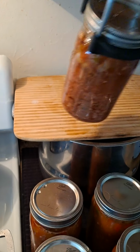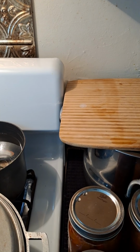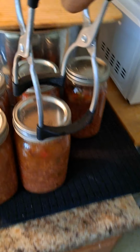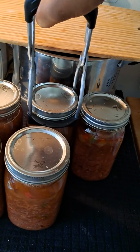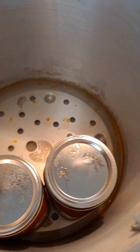Let me see. I'm trying to get this. No, I better not do that. But I'm not gonna have enough space down here. Let me see. Okay, let me get them closer. Okay. So I can put, I got 7 jars. I got 2 more jars in the pot.